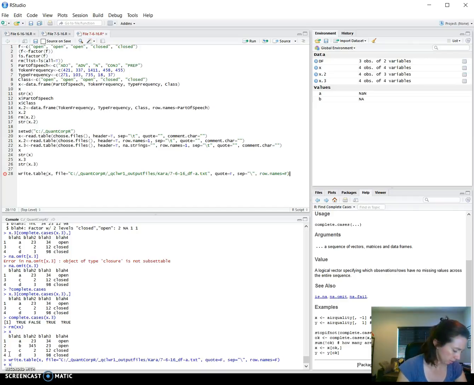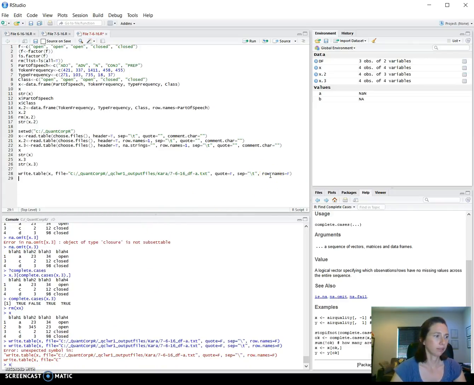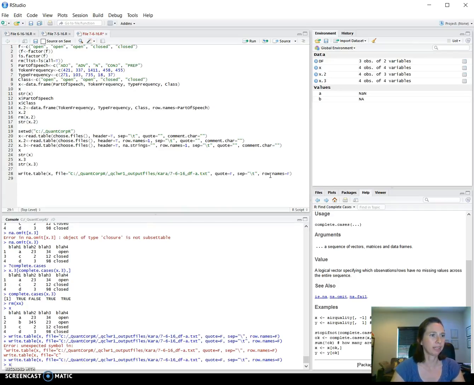Row dot names equals false. Oh, this is worthwhile noting. I left off the T, and I guess it's one of the useful things of RStudio is just a little bit of green. You could tell that something was not quite right. Okay, we need to get it to finish that one, running that one line, and let's try to run it again.